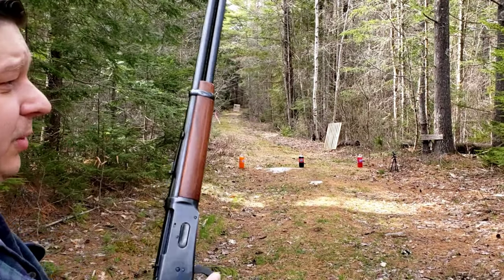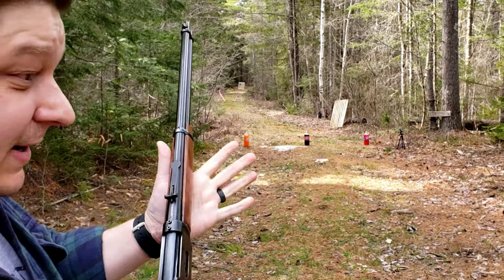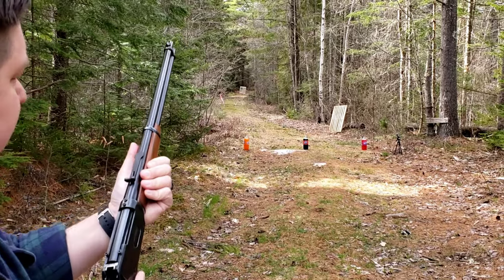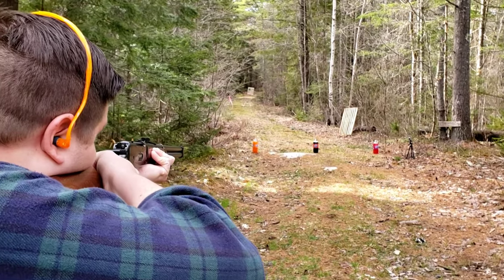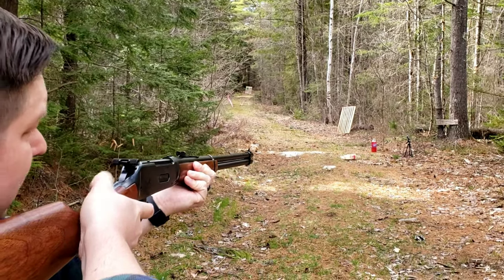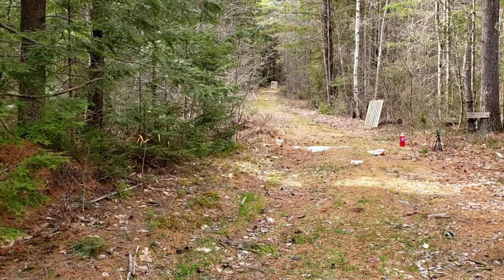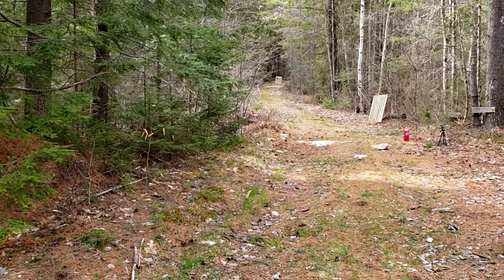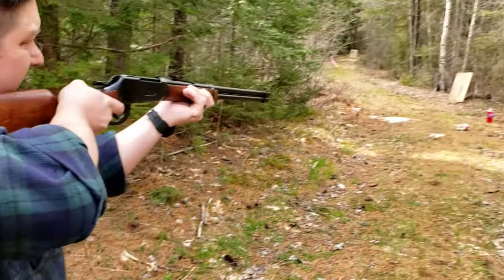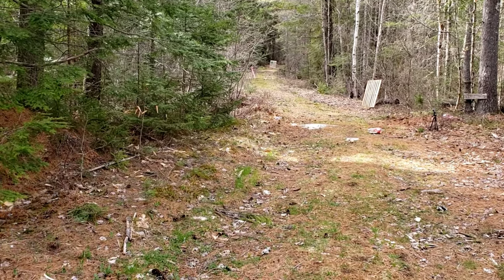Alrighty, this was touted as being the assault weapon of the day back in 1894 when it came out. So let's see if it lives up to that. We're going to rapidly engage these three targets as fast as we can. Guess I should have put another bullet in. Well, you know what they say, you can't miss fast enough to win a gunfight. Shot at redemption. There we go.